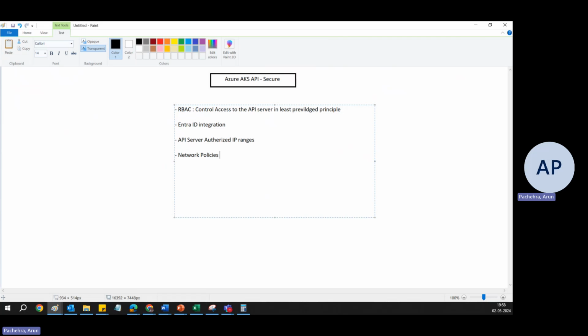So implement network policies that restrict traffic between pods or namespaces. For instance, only allow traffic from the front end namespace to reach the back end namespace and block all other inter-namespace communication, or any such case where they are not supposed to talk to that particular pod, namespace, or container. You should not even allow it to go there. Just like in RBAC, if you are not supposed to perform that action, you should not have that permission to perform that action. Similarly, if you're not talking to that particular pod, namespace, or maybe database or application, you should not even have the access.